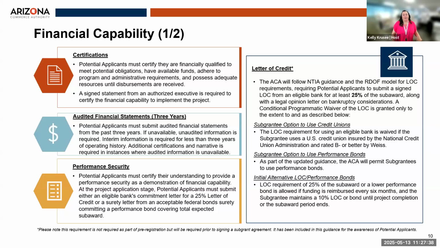The next box is the audited financial statements. So here we're looking for 3 years of audited financial statements. And we realize that not everyone may have 3 years of audited financial statements. For instance, if you are new or starting a new provider with the BEAD funds, then you may not have the 3 years of audited financials. So in that case, we would look for a full year of financial statements.